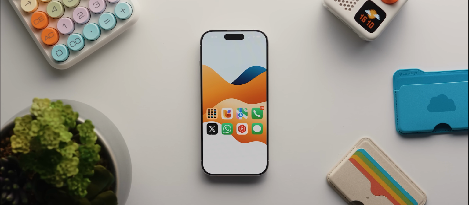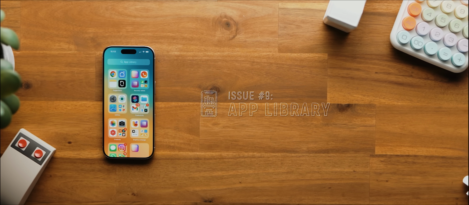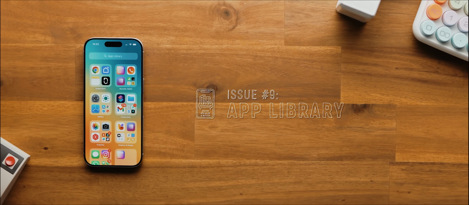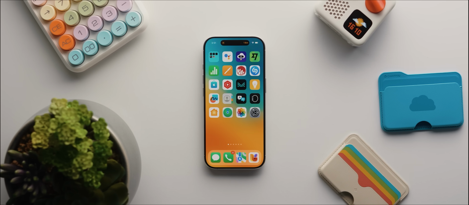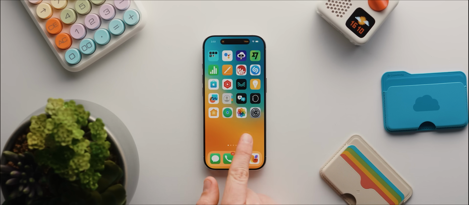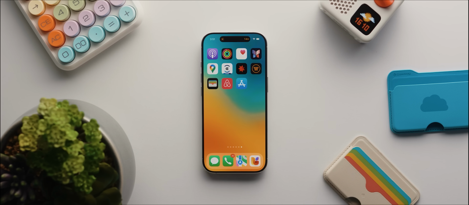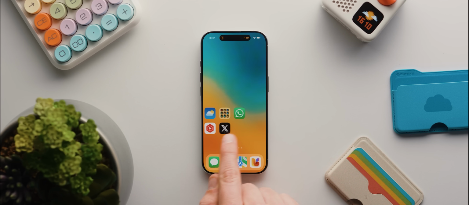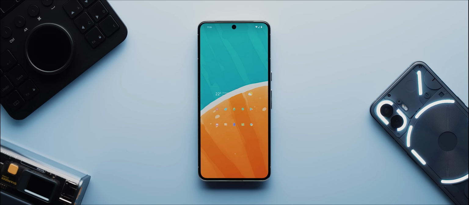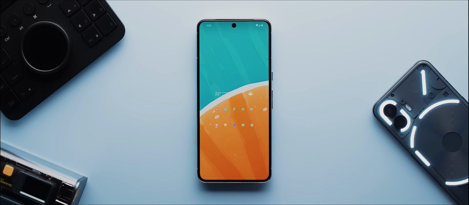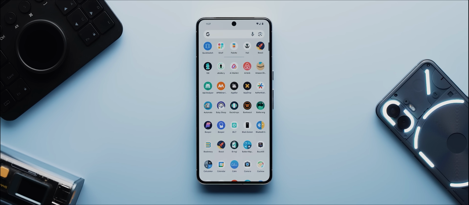That would be amazing. And then to go along with that, let's chat about the mess that is the app library. Now, I know a lot of iOS users, and in fact, a lot of Android users too, enjoy having all their icons on the home screen, but I and so many others do not like this approach. I like having a clean home screen reserved for just my main app icons, and then keeping every other app in my app drawer.